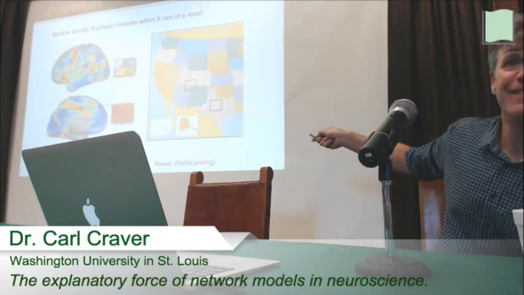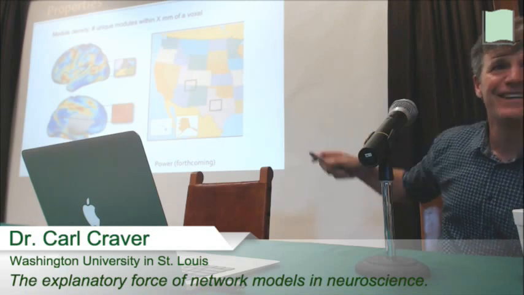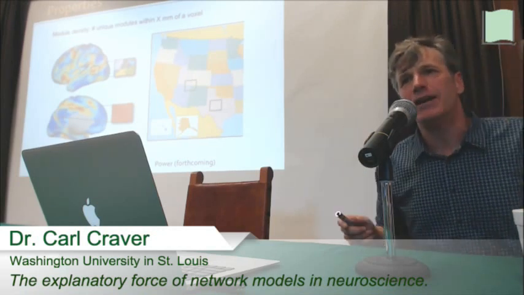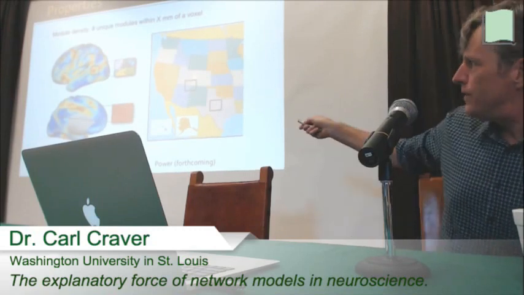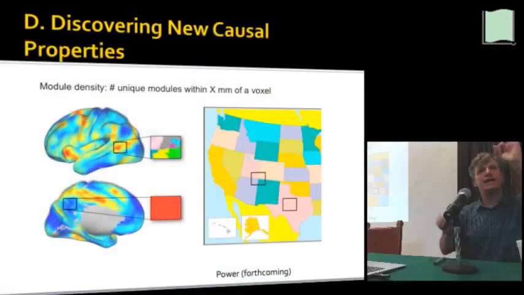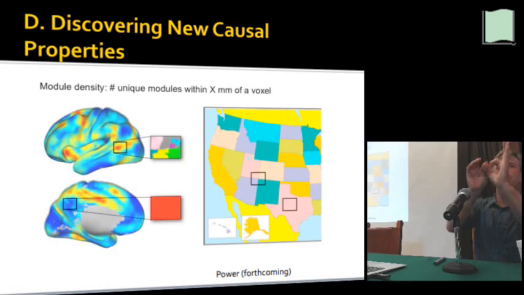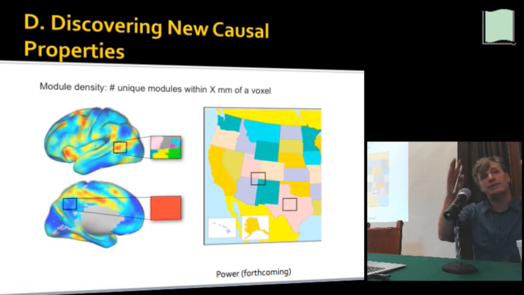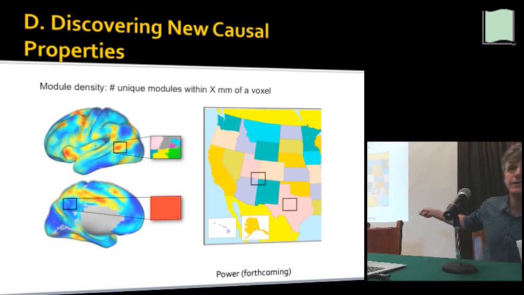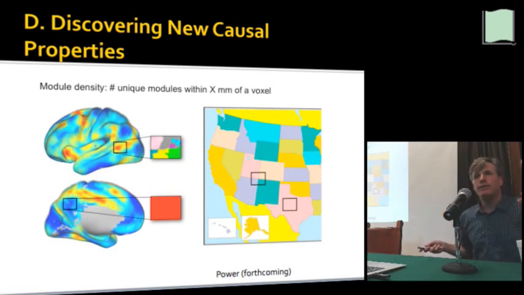And the intuition here was that areas of the brain that have this kind of organization, that is areas that contain parts of many different networks within them, are places that if you damaged those would produce widespread deficits out of proportion to the size of the lesion. Whereas if you did damage to areas of the brain that were relatively functionally homogeneous, Texas, for example, that you would get very small deficits relative to the size of the lesion.